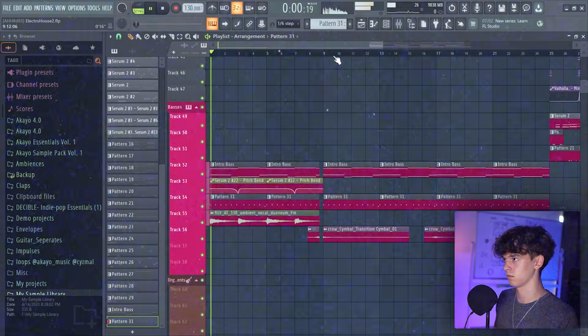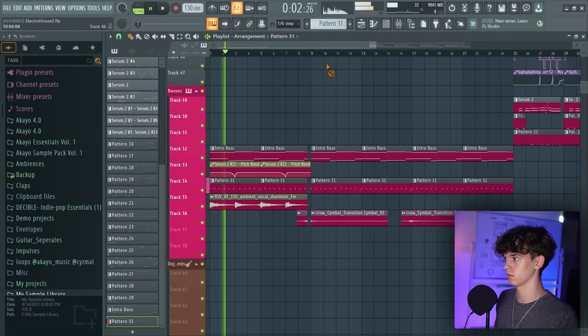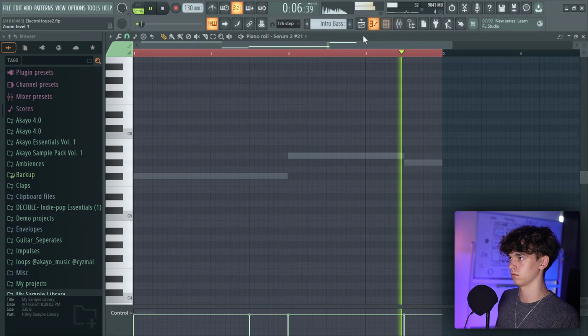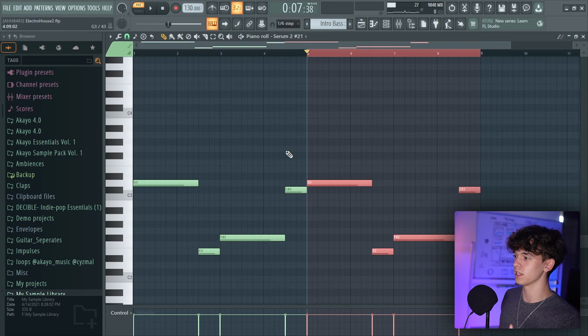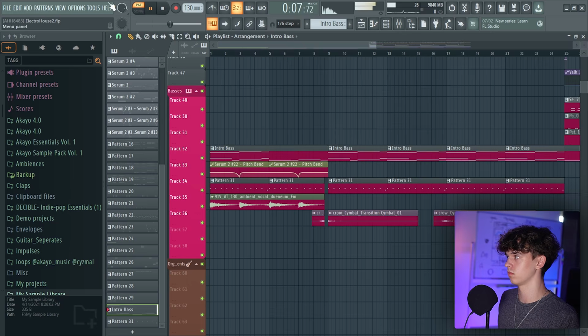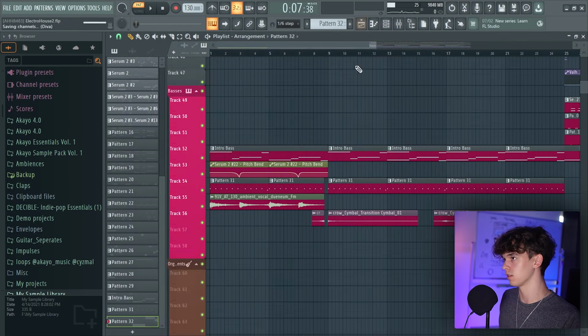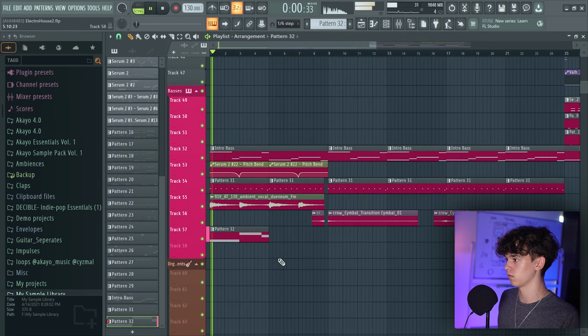Yeah, I think that sounds cool. Maybe to give this bass some variation so it's not super repetitive, we can turn these down an octave. And I'll go ahead and separate this ambient lead into its own pattern.